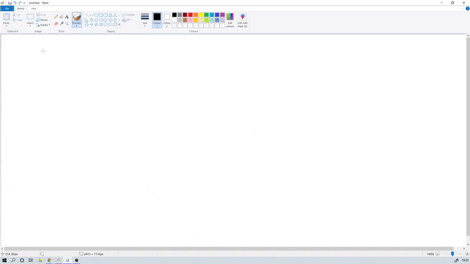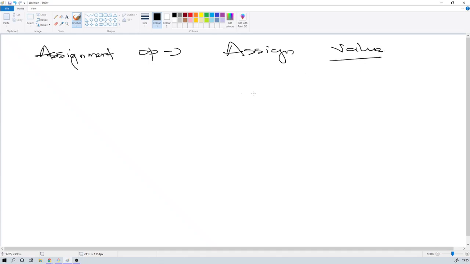So the assignment operator, as the name suggests, is used to assign some value. We have to store some value in a variable, right? In those cases, it is used to assign values to a variable. The first and most basic assignment operator is the equal to operator, where you simply use it to assign a value. Let us look at an example. I say a is equal to 6. This is a neat example for the assignment operator, where you have a given value and you're assigning it to a variable using an assignment operator.